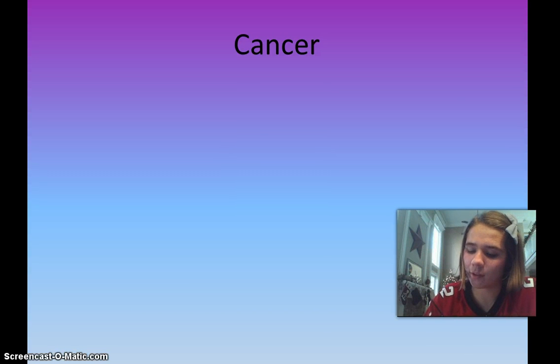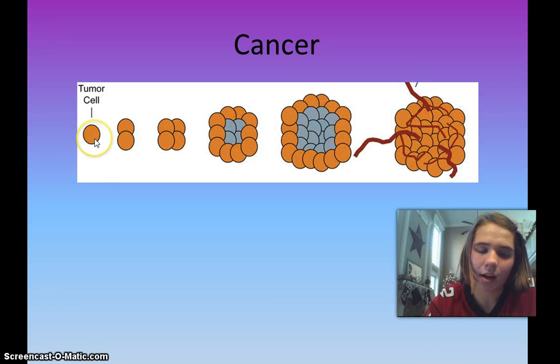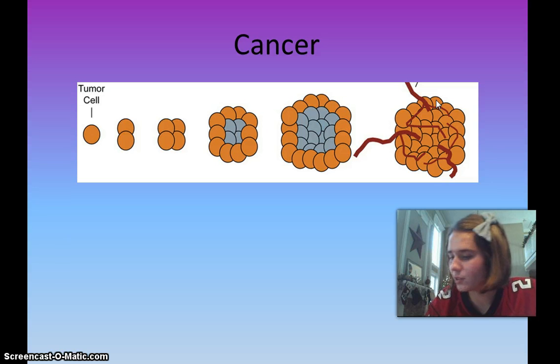There's two types of tumors, and those are benign and malignant. Benign tumors are not able to spread to other parts of the body, so those can basically just be removed, and then the person is fine. But malignant tumors have the ability to metastasize, which means they can spread to different areas of the body, which is bad because then they can impair the functions of the part of the body that they've spread to. This is just a picture of how one cancer cell divides and divides and divides, and eventually is just out of control, and it forms a large mass called a tumor.